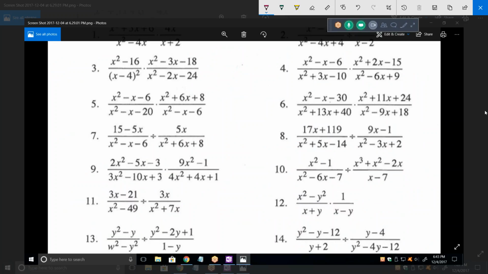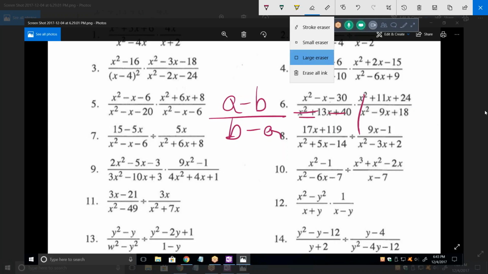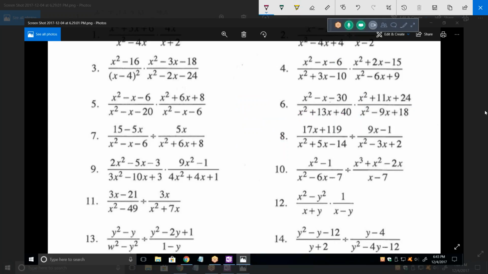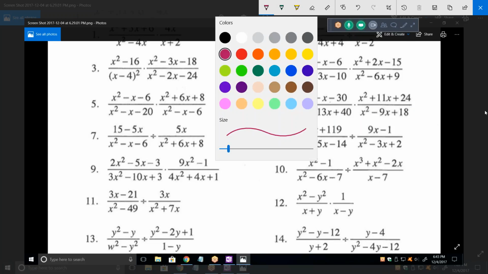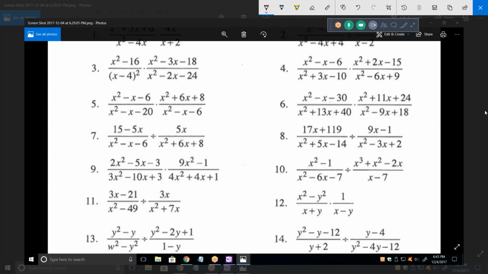All right, so that was different in two ways. We got to cross out, the basic thing is a minus b divided by b minus a. Regardless of what a or b are, it's always minus 1. That's the new thing we learned with that problem for the first time, that little technique. That's the one most people miss.